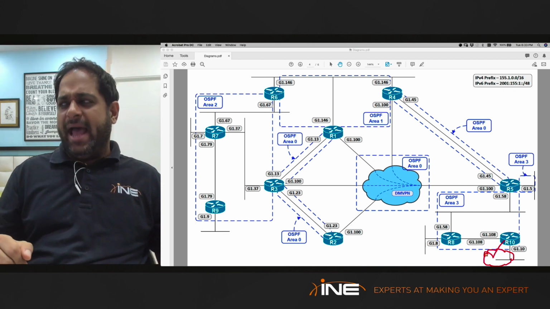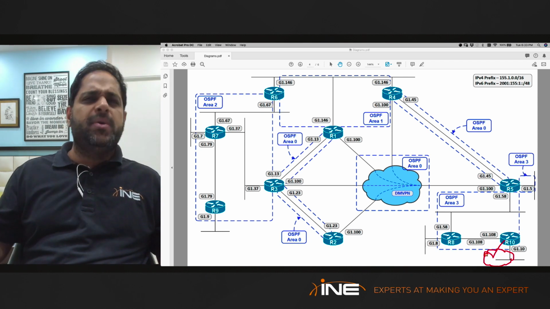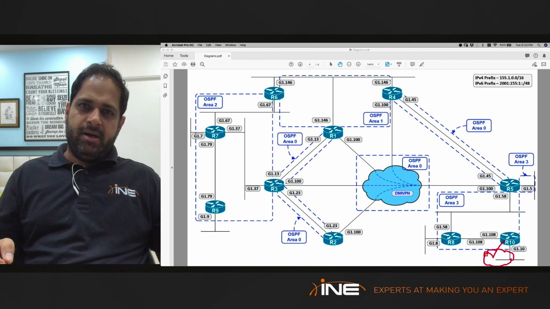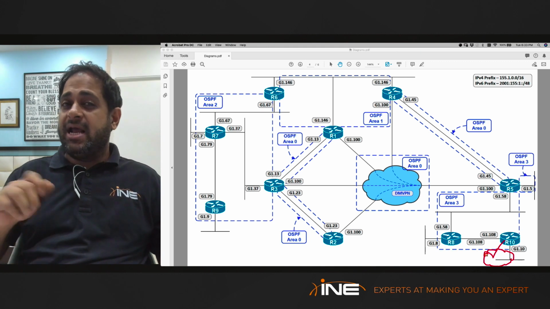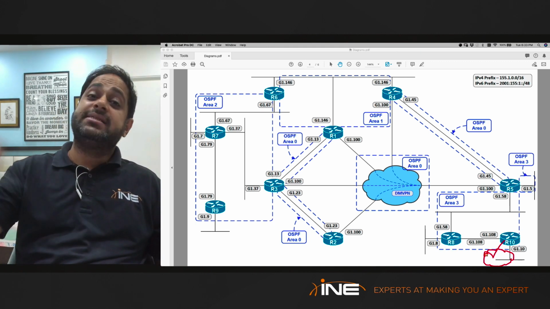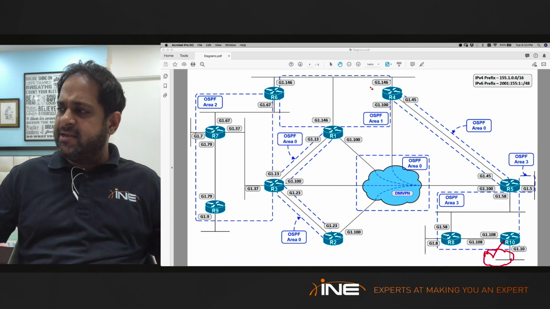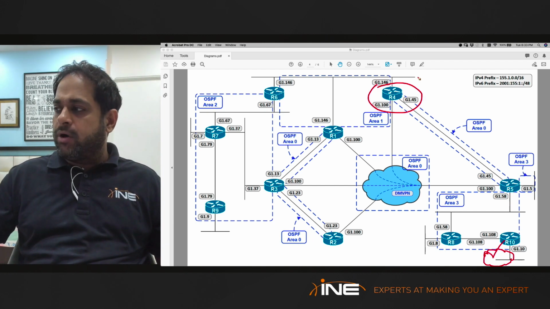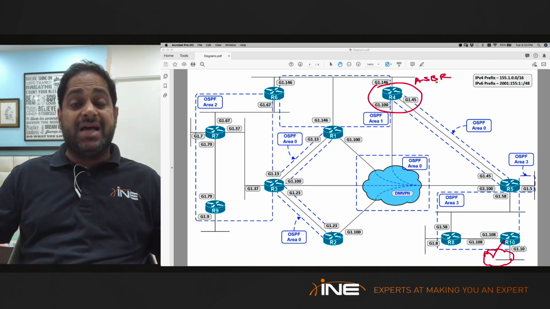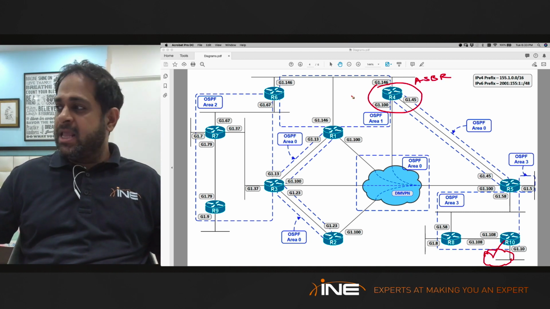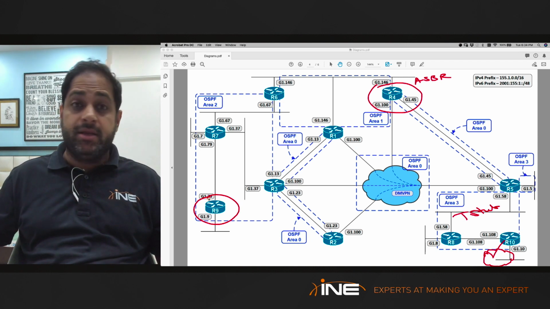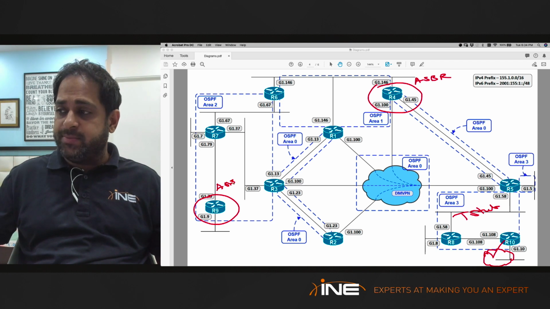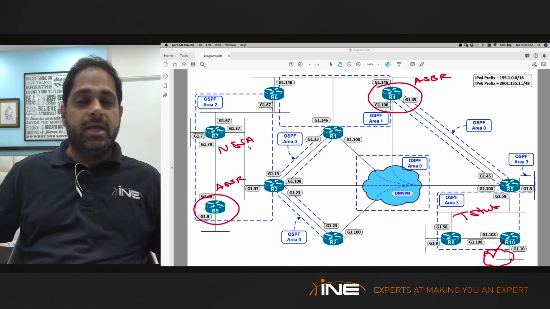To demonstrate that, what I will do is configure one more ASBR. You remember in my slide, I had one ASBR which was outside the NSSA area, and one more ASBR inside the NSSA area. What we'll do is configure router 4 as the ASBR which is outside the NSSA area. So this is still totally stub. Since we have an ASBR here also, this is also an ASBR, we will configure area 2 as not-so-stubby. So what's going to happen?